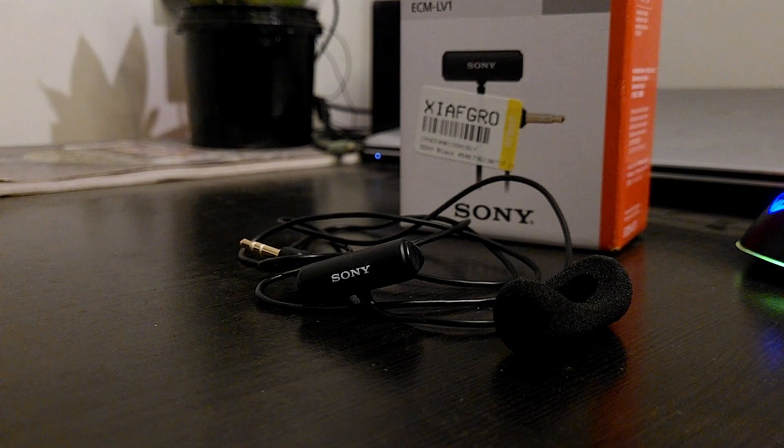Inside the box there's a pouch, but there's no separate storage pouch like you get with other mic brands like Moano or Boya. Looking at the mic itself — it's a stereo mic, so 'stereo' is written on it. There are two mics: a left side and a right side. There's a clip made of plastic that can be rotated, so you can clip it to your shirt or pocket. The cable length is one meter, so not very long and not clumsy.